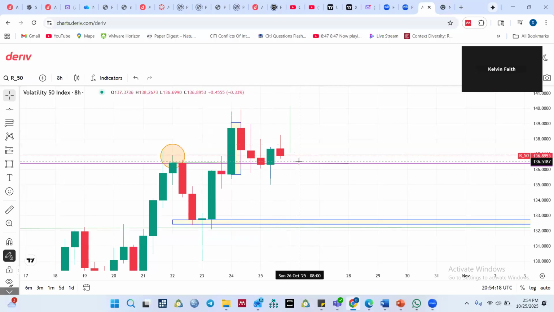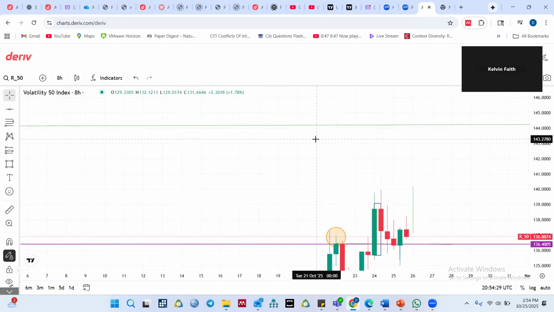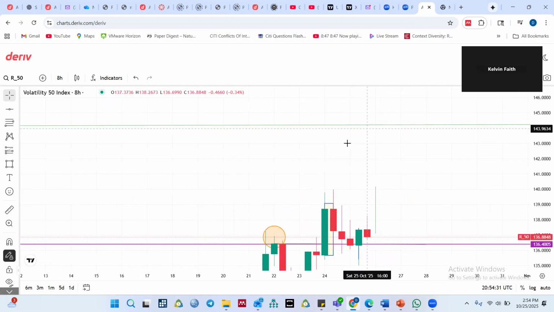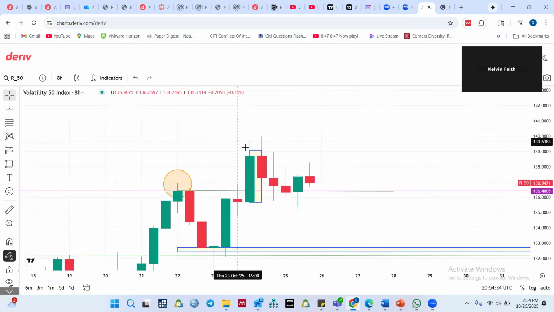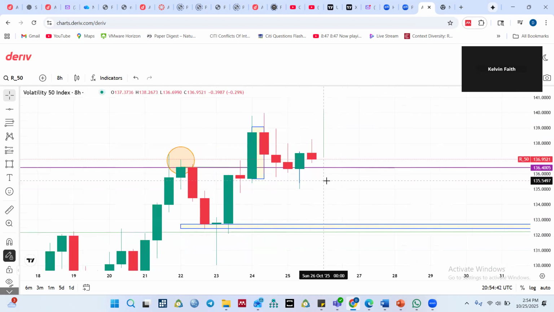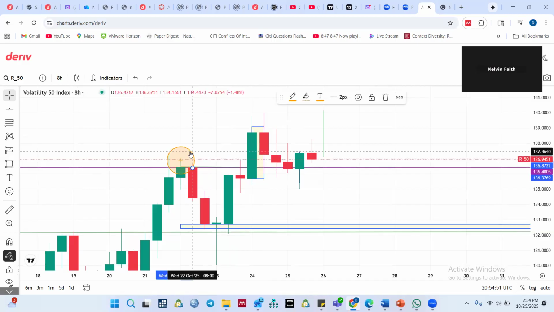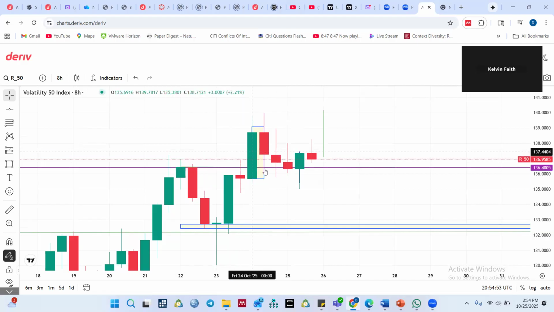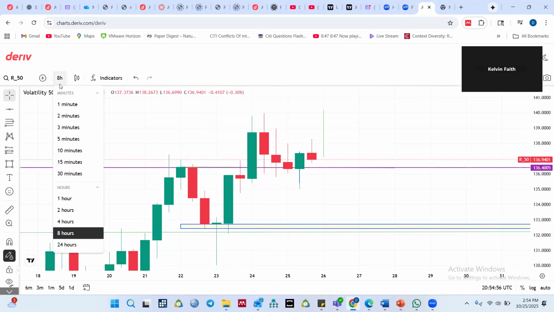There's a consolidation now. But as long as price is above this line, which is where the bullish body close happened, it is going to buy and reach out to that high, which is the line I've put up here. Okay, so we don't need this 8-hour candle to engulf and close below. If that is to happen, it's going to sell. The sellers will take charge again. So we need it to stay above in order to buy. Now let's go back into 4-hour and see what is happening there.